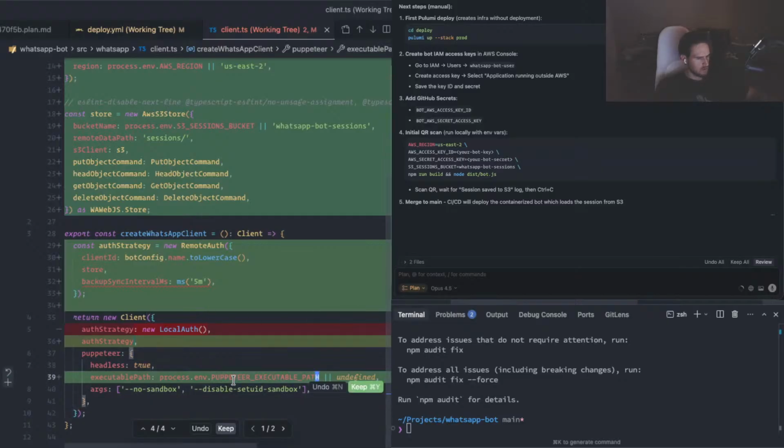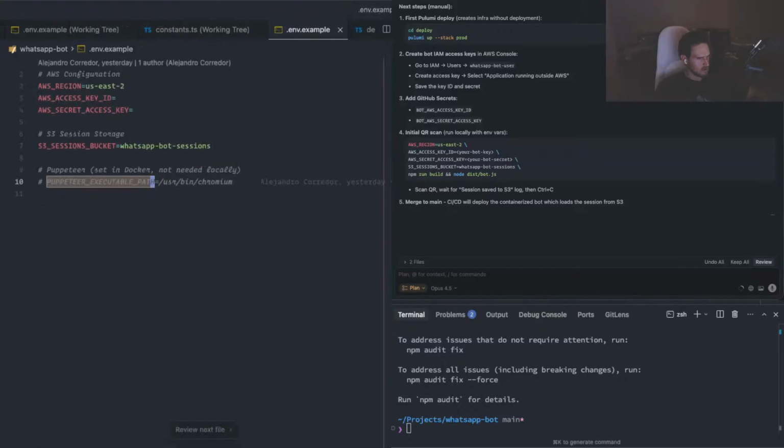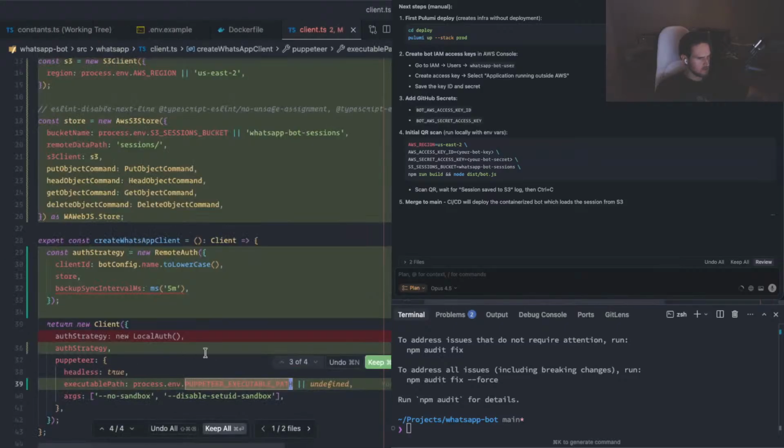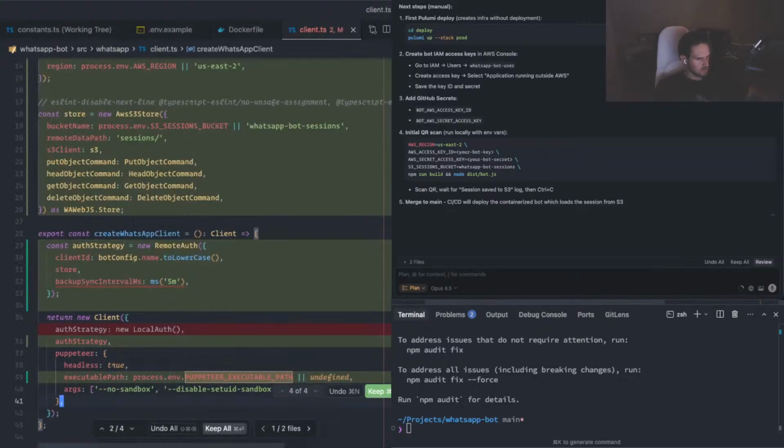Where is the Puppeteer executable path gonna get set here? Okay, we set it in the Docker. Okay, cool. No sandbox, disable setuid sandbox, okay.